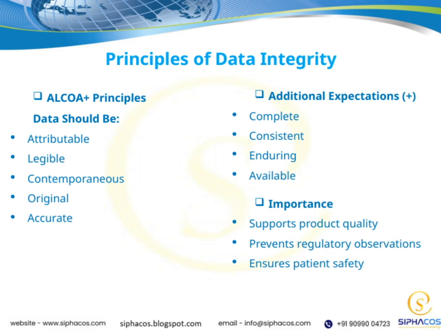Moving on to the core principles of data integrity, we follow the ALCOA+ principles. These are the foundational rules that guide us in maintaining trustworthy data. The data should be attributable, meaning we can trace who made each entry, legible, so it's easy to read and understand. Contemporaneous, which means recorded at the time the activity occurs. Original, referring to the initial record of the data. And accurate, ensuring the data truly reflects what actually happened. By following these principles, we create a robust framework that upholds the integrity of our data, which is essential for compliance and for safeguarding patient health.